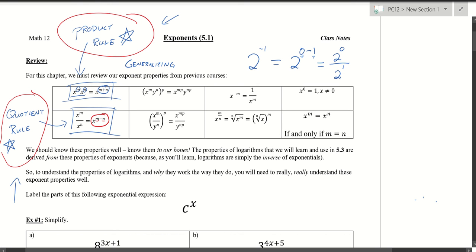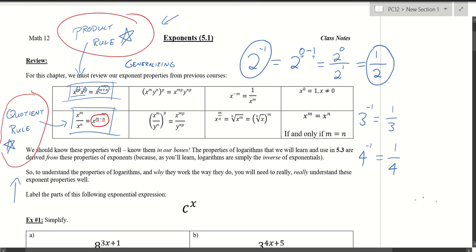applying our quotient rule because we have a difference in our exponents here. And what is 2 to the 0? Well, we learned in the last video that 2 to the 0 is really just 1. And we know 2 to the 1 is really just 2. So 2 to the -1 power is really just equal to 1 over 2. And what we'll find in general is that if we have 3 to the -1 power, that would just be 1 over 3. If we have 4 to the -1 power, that would just be 1 over 4.